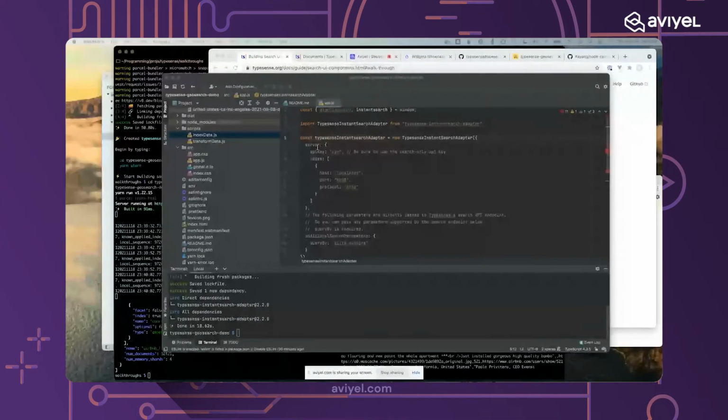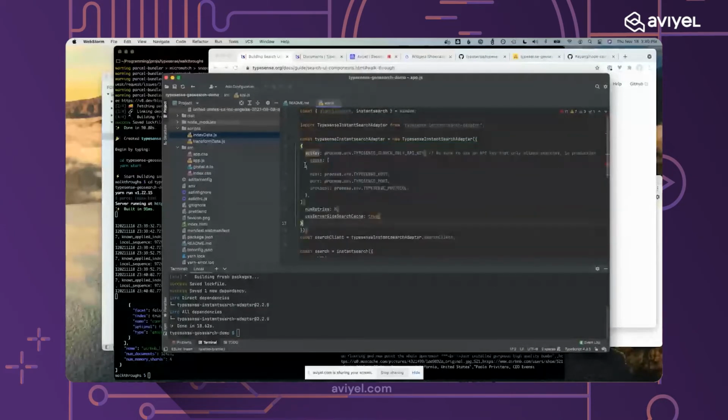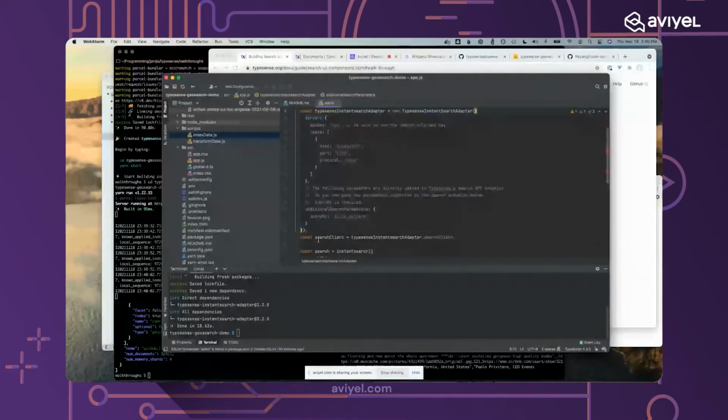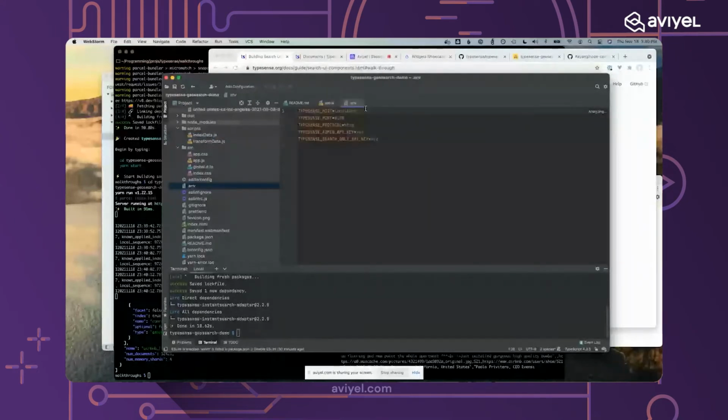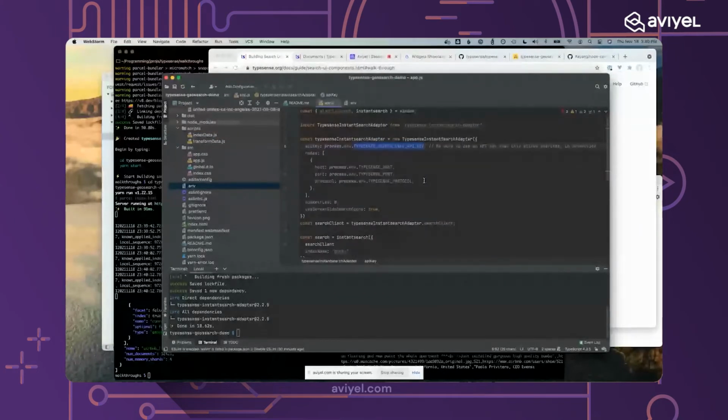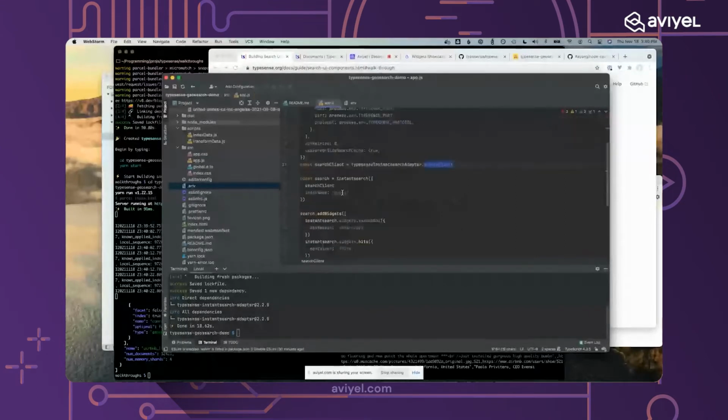Parcel is the application bundler that we're using here. Parcel automatically reads the .env file, so we don't have to load .env separately. So process.env is directly coming from the .env file here. So we're reading the nodes and then setting the search client.